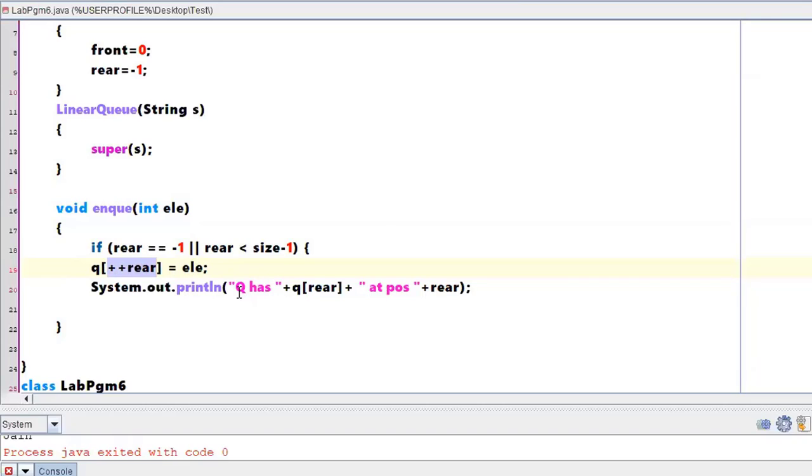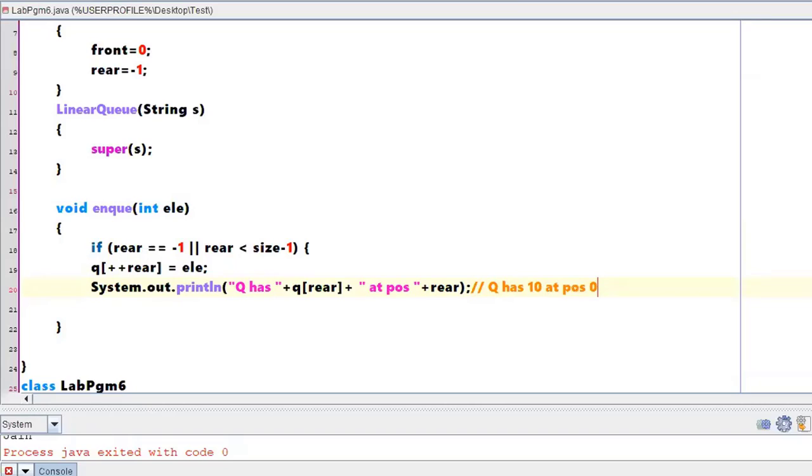So what you are saying is, now your q has q of rear. That means what is the value of rear now? 0. That means at location q of 0, whatever is the content. What is the content now? 10, right? Q has 10 at position 0. This is what it will print, right? It will print q has 10 at POS 0.